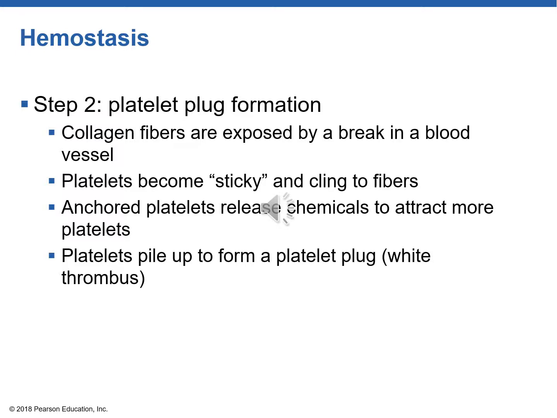So with platelet plug formation, it's very interesting that once there's damage to the vessel, these collagen fibers are kind of waving in the blood flow. And this causes platelets to stick to them. And as soon as those platelets start to stick to them, they release chemicals, it's called chemotaxis, to attract even more platelets. And we get this platelet pileup that forms a platelet plug. So this is a way of immediately stopping bleeding at that site.